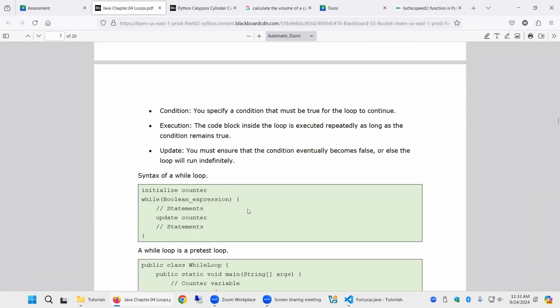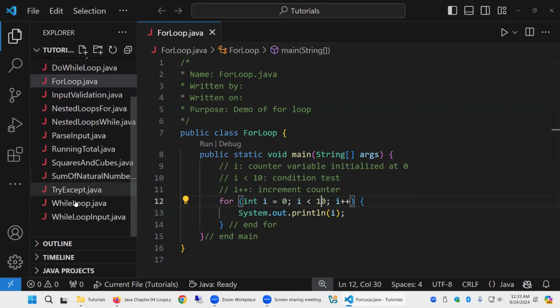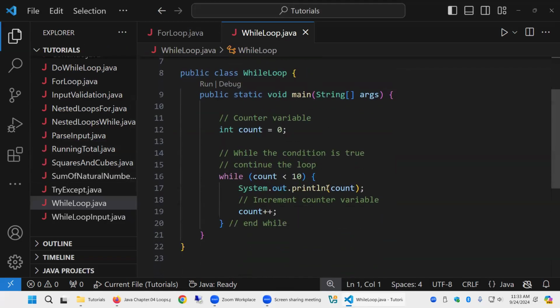The other major type we have is a while loop. So while some condition is true, we keep looping. We do need the counter variable before the loop starts because all that's in the loop mechanics is count less than 10. While count is less than 10, we keep going through the loop. We also have to increment the counter variable inside the loop.